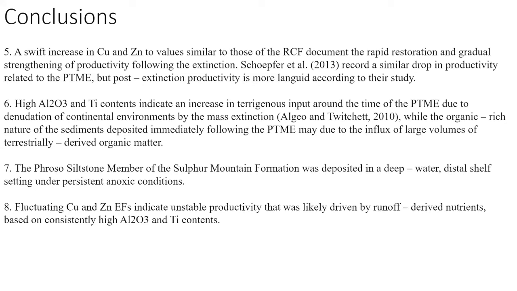Phroso's Siltstone member of the Sulphur Mountain Formation is deposited in a deep water distal shelf setting under persistent anoxic conditions. And for the Phroso Siltstone member being deposited within these types of conditions, this is even more evident with it being a black organic rich silty shale with no bioturbation and no other trace fossils found within it.